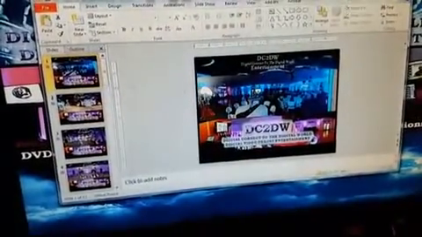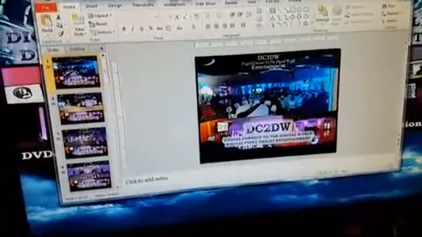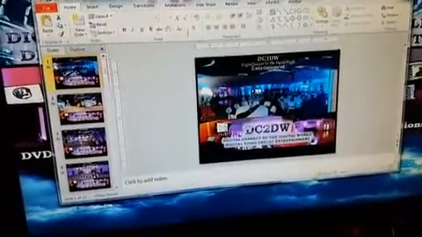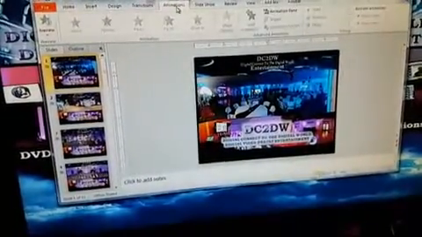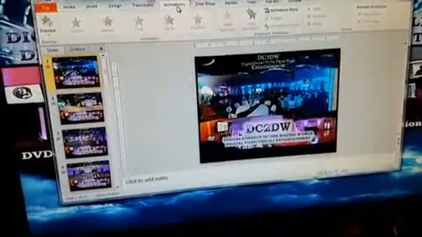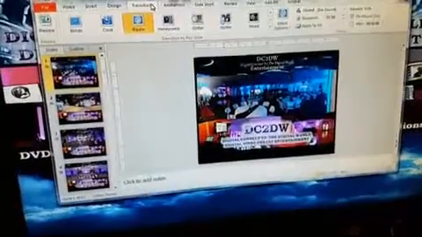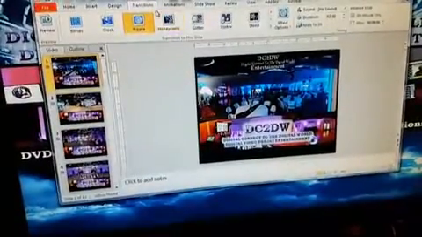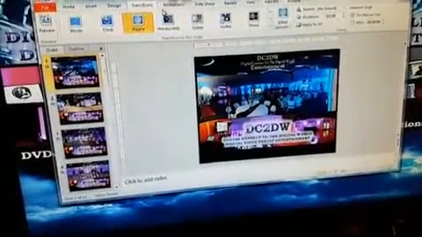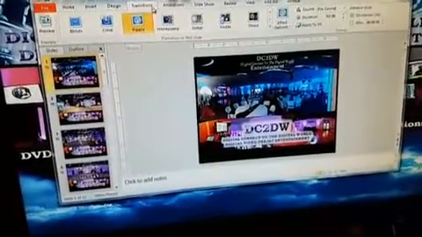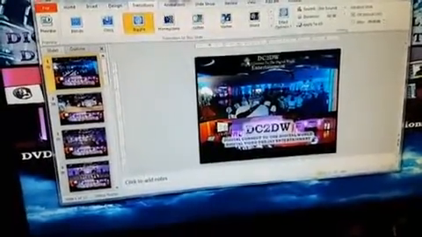As you put your pictures in, you decorate it the way you want, then you come up and you want to do animation. Animation is what goes on during the slide. Transition is how the slide will transfer to the next slide. In this case, we don't want to do animation because we don't get too high tech today. But I'm going to show you how to make each transition a smooth transition.